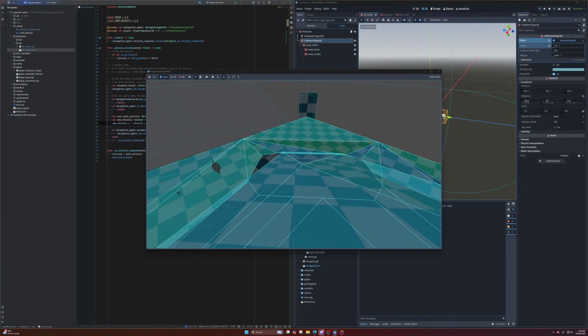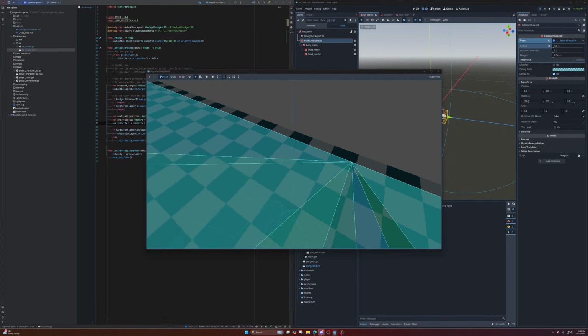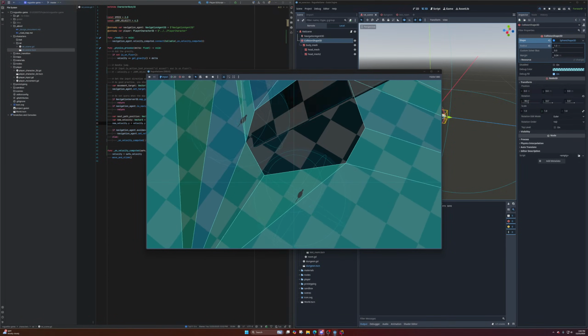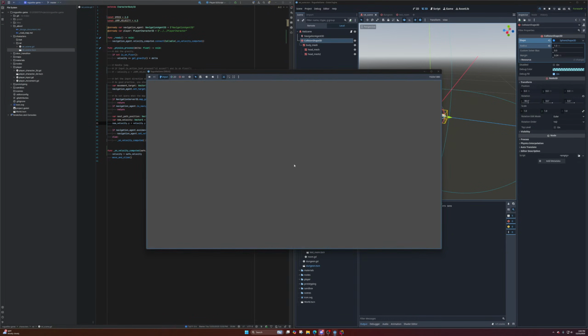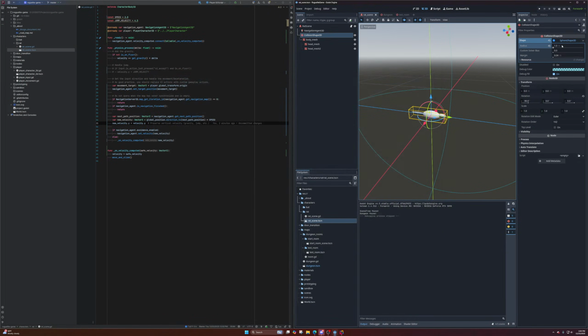Okay, I see. 0.1. So it's almost like the rats need their own collision.